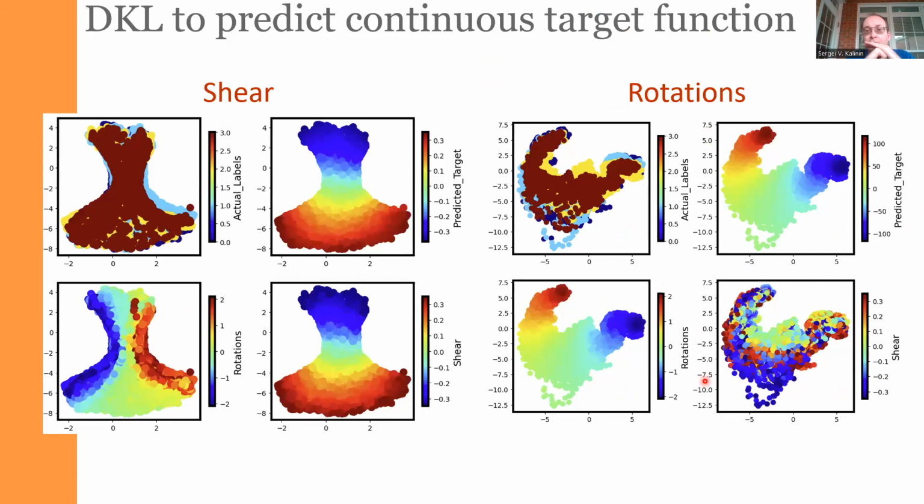So now, rather than trying to separate the suit of the card, I want to find the shear or rotation. This problem becomes very interesting because I say, look, this is my collection of the randomly sheared or rotated cards. What I want to do is build a function that takes the card and finds out the shear. It doesn't care about rotation or the suit. It turns out that this is possible. So this is what happens if I train the DKL in this way.